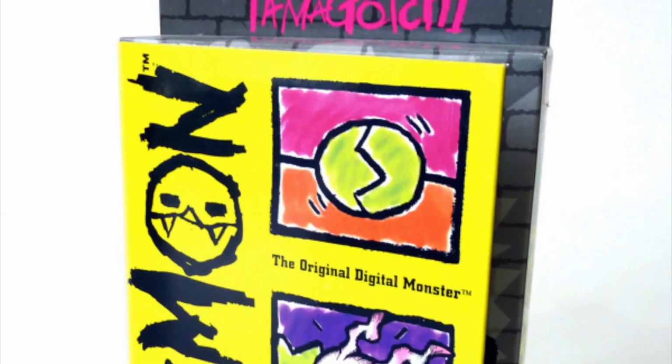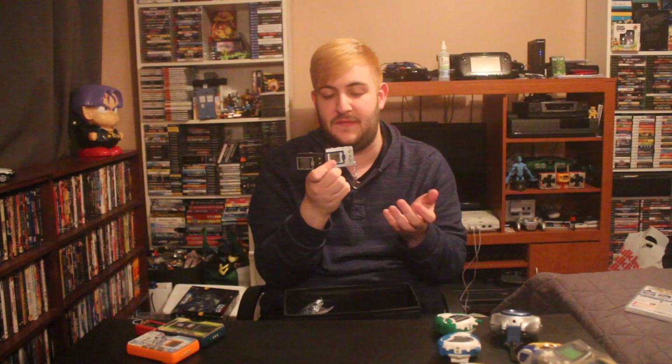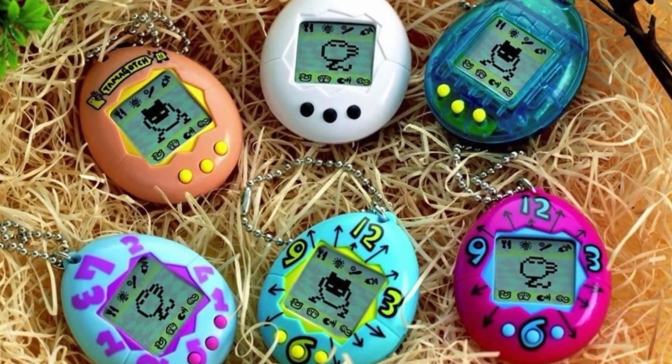There are some of these as well. Now, these were the original Digivices, like the original Digimon virtual pet toys to first come out. These ones were from before the show was even a thing, and they were made to be boy versions of Tamagotchis, which were intended to be for girls. But these were never that big in North America. They were bigger in Japan and in other countries.